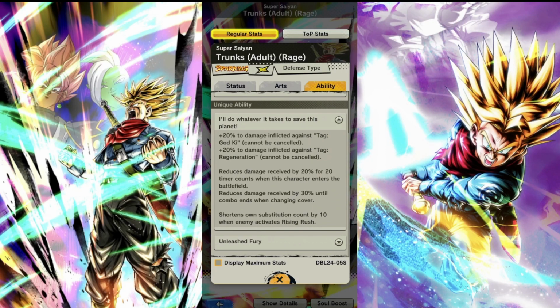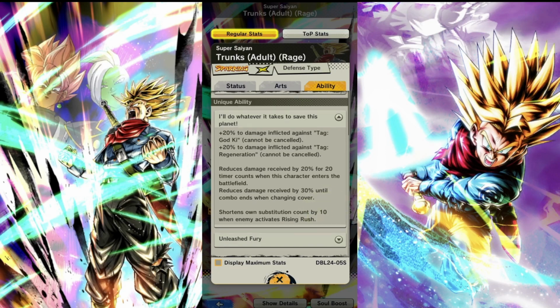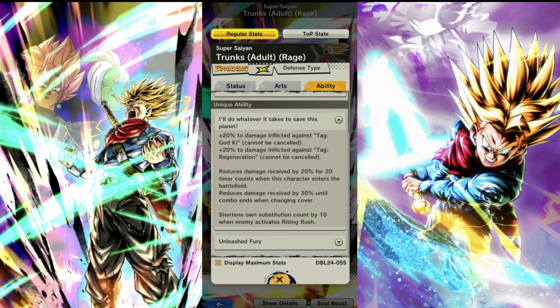20% damage to regen. God Ki, obviously you get UVB around. Rosé, UGB, UI are pretty much the main ones. Obviously, again, I don't really care about his damage. I don't know why they gave this guy damage. Maybe at the time it was fine, but obviously not now.